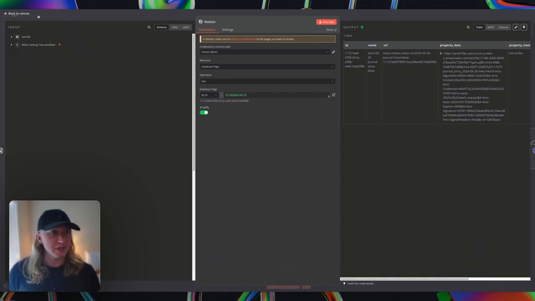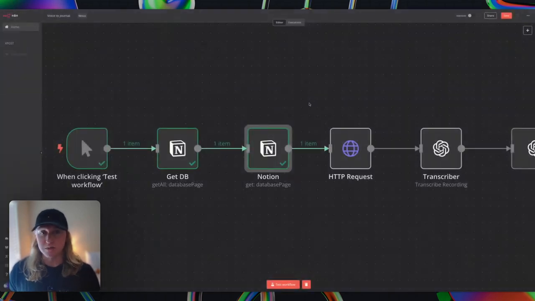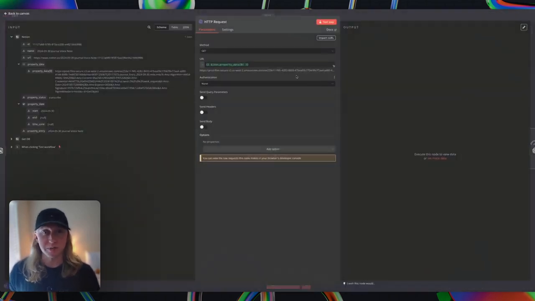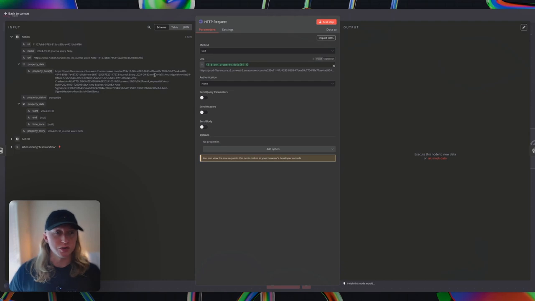In this field, what we have here is our URL to go and grab the file. Again, originally I was passing this directly to OpenAI's Whisper API, and for whatever reason, it was not reading it correctly. So simple fix for that, we're just going to use an HTTP request node. We're going to use the property data from this field from our Notion database to hand in the URL, and we're going to say just go and get this file as a binary stream, grab it, download it, and get ready to pass it along.